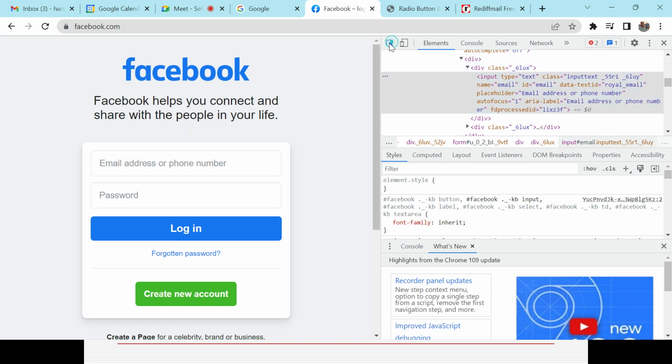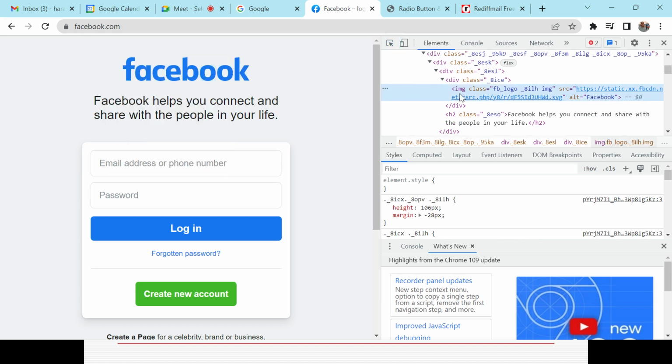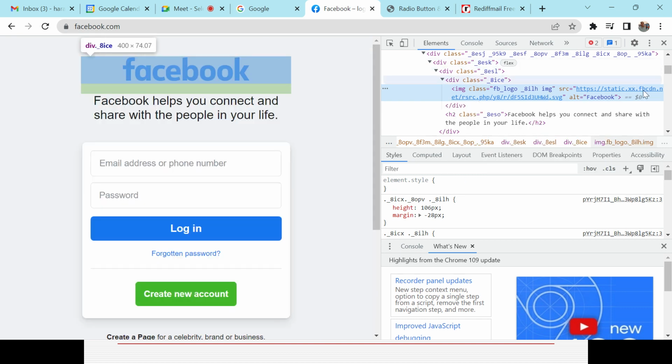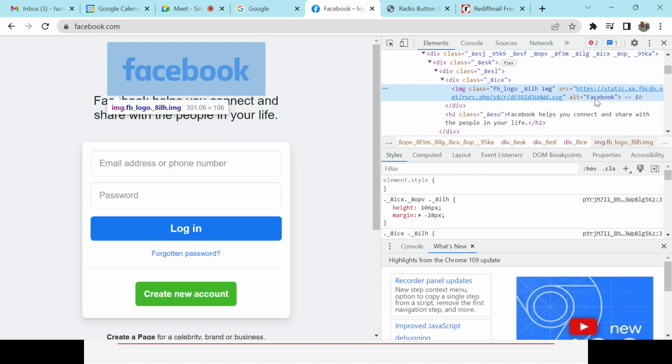Now if you mouse over here, you could see only class equal to something. Sometimes class might be a problem, you cannot guarantee. ID and name might be fine, but even class sometimes might cause problems. Here you could see that apart from the class there is no other property through which I can easily identify. SRC is not a valid element locator.